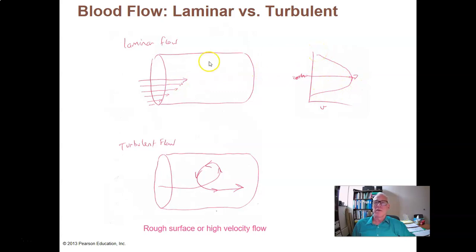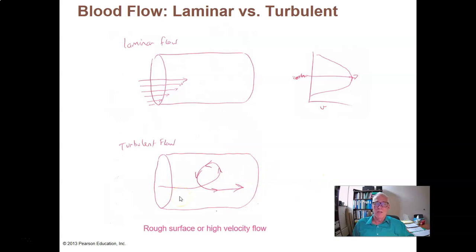Here's a parabola. That just means if we look at all these arrows and create a graph of the tips of the arrows representing velocity, we get this parabola. So the flow is fastest in the center and slowest at the walls, and it's graded all between. That's laminar flow. Everybody's moving at different speeds, so all the units of blood have to flow past each other without any arguments. If you push the velocity too high in any given situation, all of a sudden that friendly flow, where all the layers, think of cylinders of blood moving through here at different speeds, they crash. And the blood just goes swirling through the vessel.